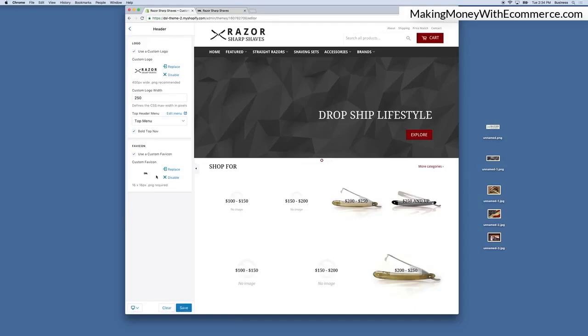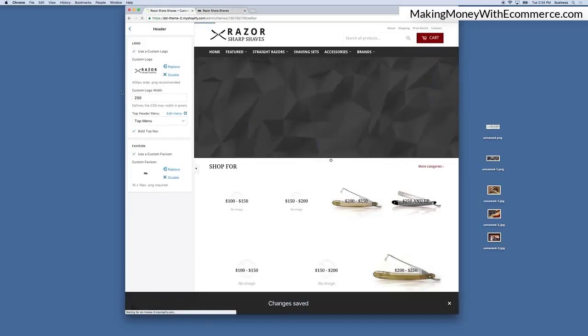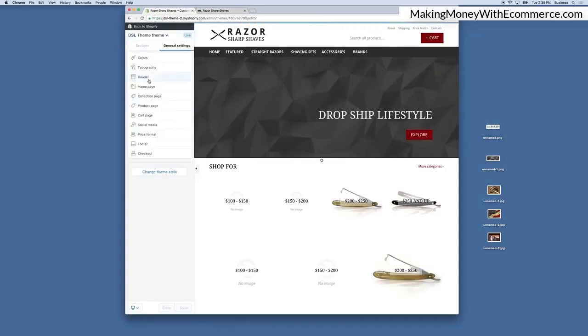And then a favicon. I actually didn't bring one over, but this is just going to be either 32 by 32 or 16 by 16 pixels, depending on what your theme says. And it's just this little image up here. So you can have maybe just this cross. That's probably what I would do, but simple, maybe just even the initials of your website. So that's your favicon. Click Save.